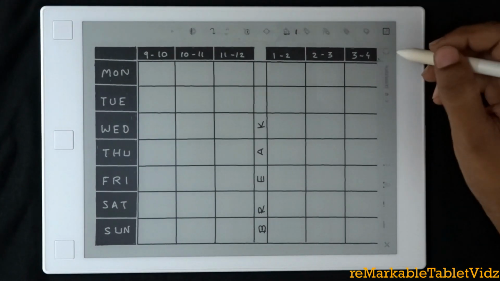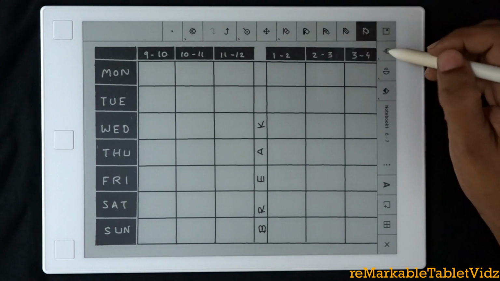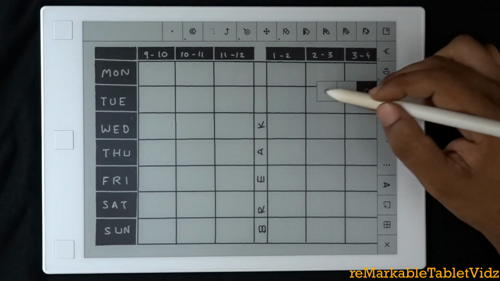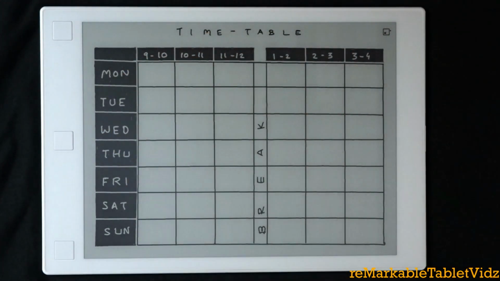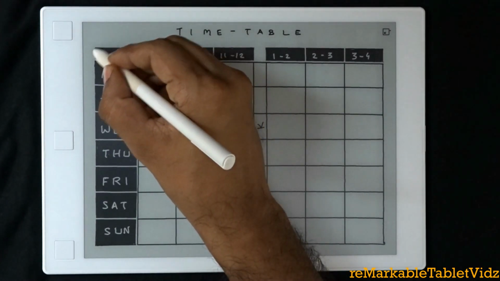We can further design it. We can use this pen tool, white ink, and we can further do some designs, like let me show you.